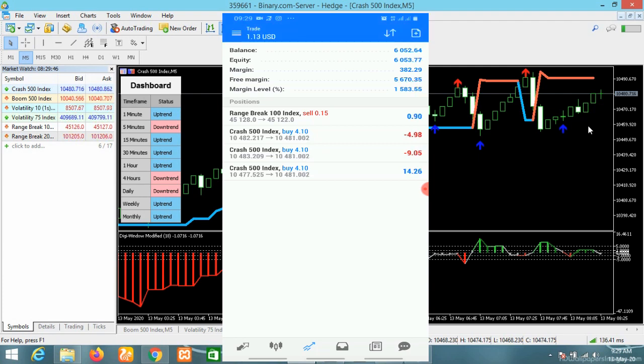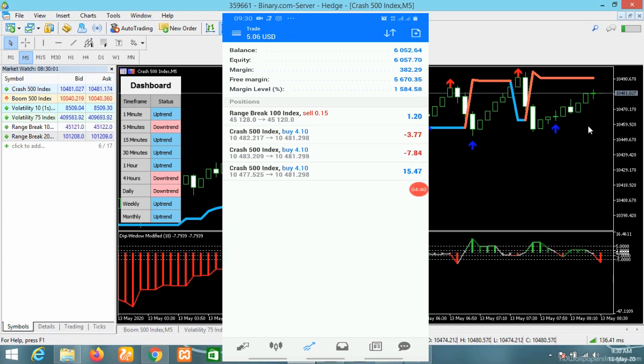And one good thing is, once you have a candle that retraces like that and goes back right up, you must be very careful of such a candle. When we explained our candle formation and all of that, we explained those types of candles. So you must be very careful. As you can see, that started a new candle, and you can see the candle in between, so that is not a complete candle.